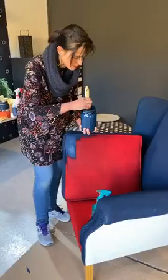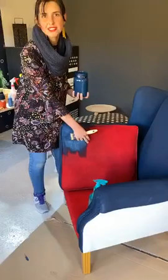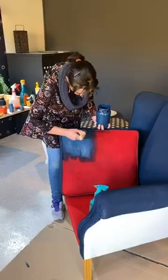Okay, so I'm applying my first coat. Now, depending on how firmly the fabric has been woven, that will determine the coats of paint required. Also, when working with a lighter color on something like red, you will apply more coats. In some instances, 4 to 5 coats. But with darker colors, you can see the coverage is good. I will still apply my 2 coats and I'll tell you now when to apply your 2nd coat.